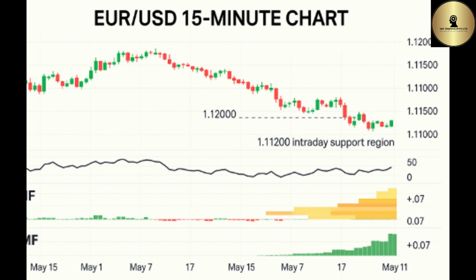Our point of control is currently calculated at the 1.11400 price level. The short-term bias is upward off from oversold lows, but the upside is fragile. Watch price level 1.11800, and the 1.12000 level for a break or fade in price action.